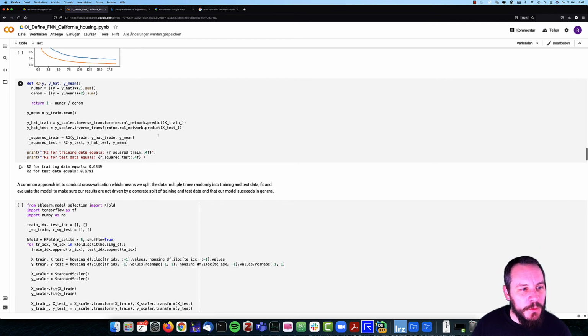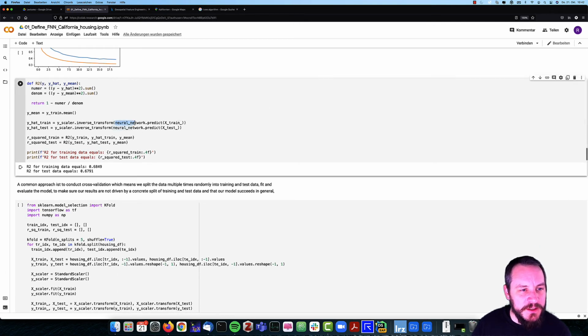What I do here is I first make a prediction with the trained neural network. Then the value of this prediction is the scaled version of the original target variable, which is why I use the inverse transform method of the scaler that we defined in the beginning when scaling the data. And this brings us the predictions that actually correspond to the real house price values.